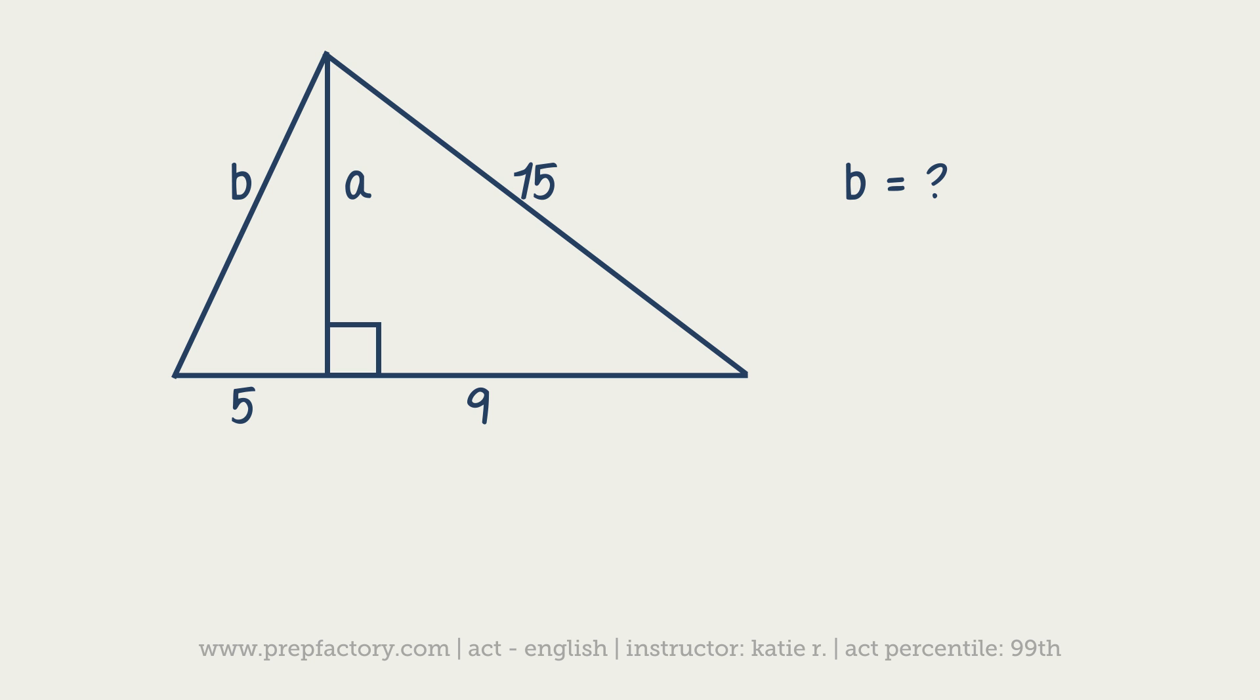So we could use Pythagorean theorem to say 15 squared is equal to A squared plus 9 squared. Or we could notice that this potentially is a triplet. So we're looking for, remember, 3, 4, 5s and 5, 12, 13s. So a nice way to start is look at the hypotenuse. Is this divisible by either 13 or 5? So obviously not divisible by 13, but it is divisible by 5. So this guy here is 15 is 5 times 3, and then 9 is 3 times 3. So A is going to have to be 4 times 3. So because 15, let's actually write this this way. So if we're trying to figure out if this is a 3, 4, 5, we could say, okay, 3, 4, 5, and we know that 5 times 3 is 15, and then 9 is 3 times 3. So then your other one would have to be 4 times 3 or 12. So A is now equal, we can cross out our A, is now 12. Great.